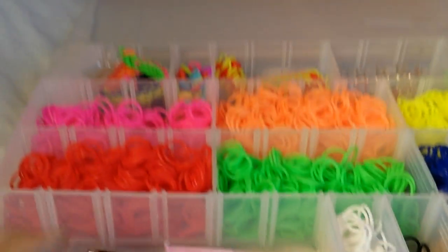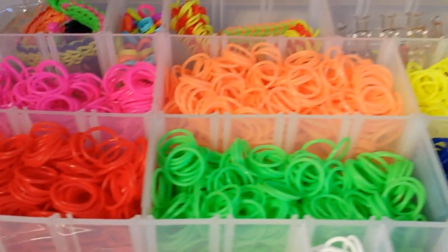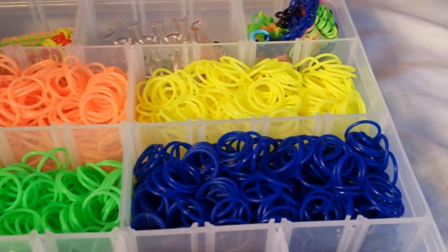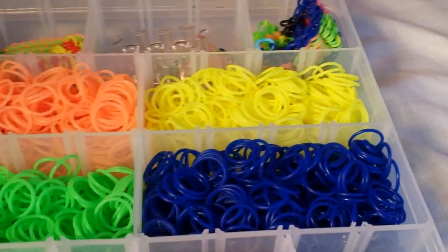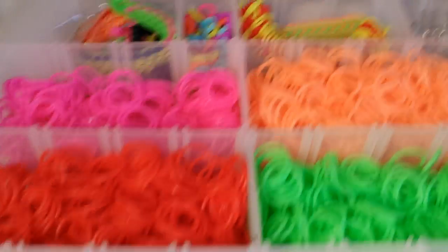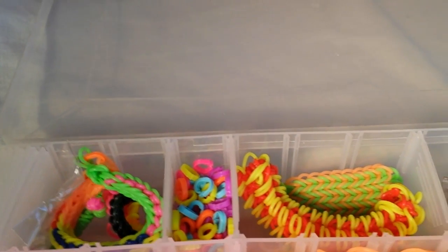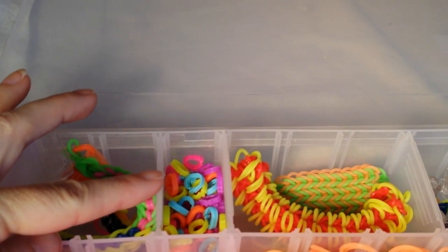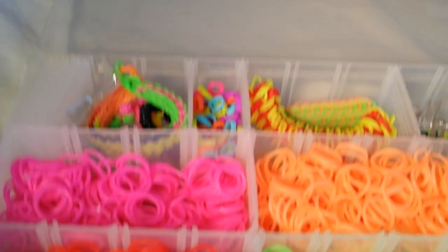I have here today to show you the bands on my tray. These colors here — the pink, red, orange, green, yellow, and blue — are from the 2,400 mixed bands that come from the Lucky Loom Company. And up here are the Q-clips that lock in place. These are the locking clips. You slide them and lock them under, and they'll lock in place. They come with those bands.